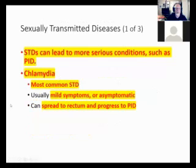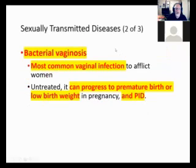So let's talk about a few specific sexually transmitted diseases, and then we will move away from this, because that's what we all want to do, is always move away from STDs. That's a plug for my former career in public health. Chlamydia is the most common STD. Quite frequently, it's asymptomatic or has such mild symptoms that the woman doesn't even notice that there's anything going on. Really the same thing with a man, but we're not talking about men parts today. It can spread to the rectum, and it can also proliferate from the lower reproductive tract into the upper reproductive organs in women and cause PID.